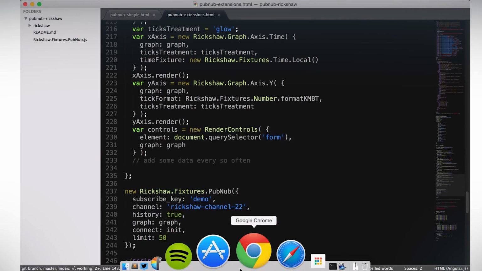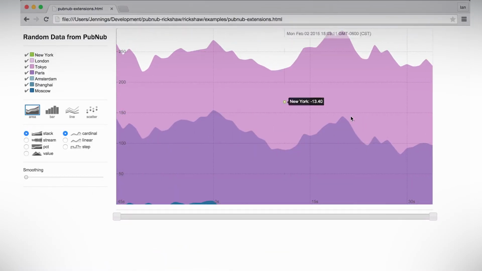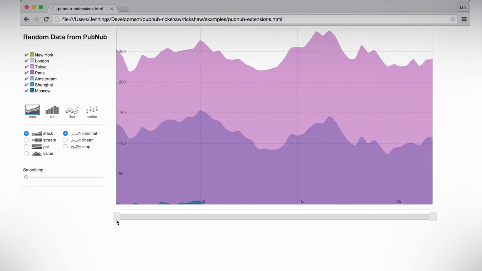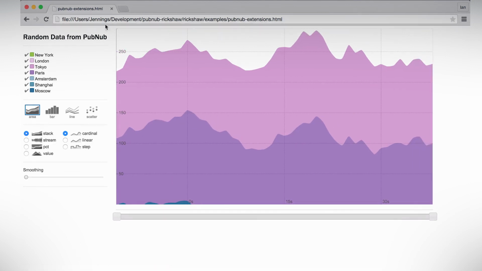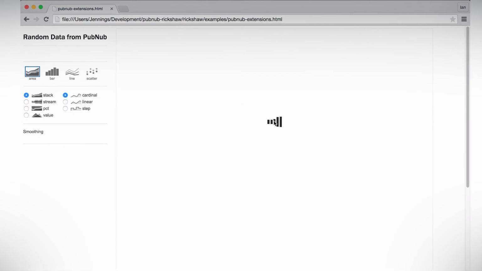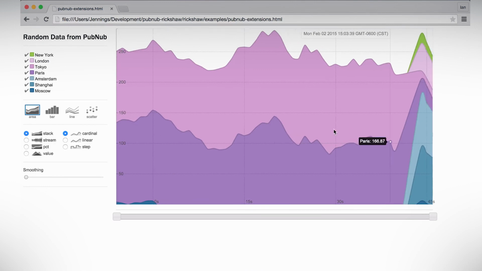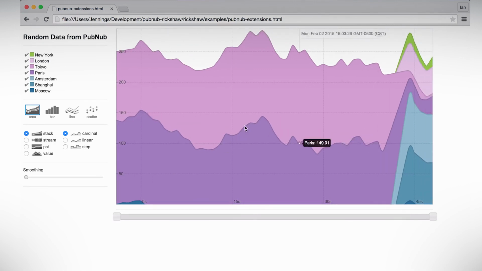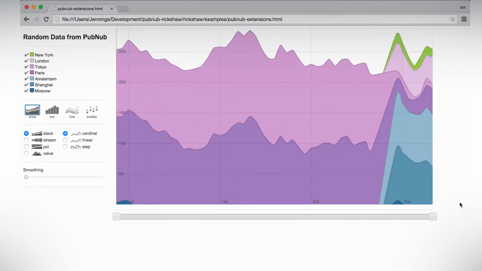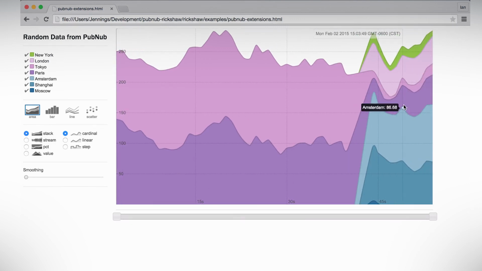So now let's take a look at the full-fledged example here. It's gotten very purple as we've been playing around. And I'll show you what I mean by limit or buffer. So when I refresh, it's going to load the actual last X messages. So all that purple is here, and since we've refreshed the page, the publishing source has changed, and we're seeing new data come through here.